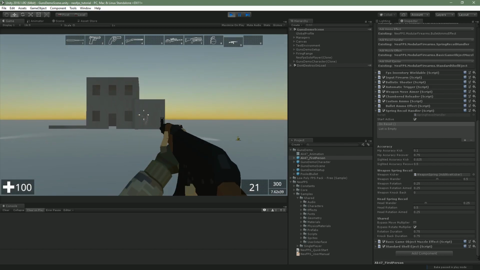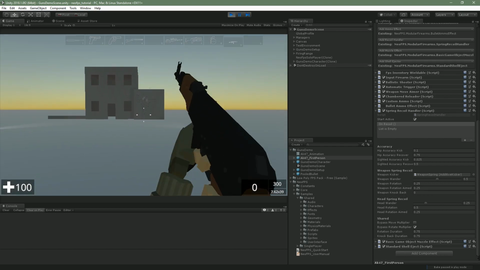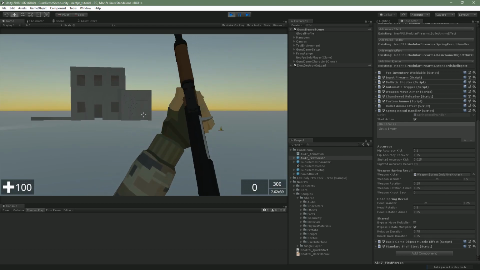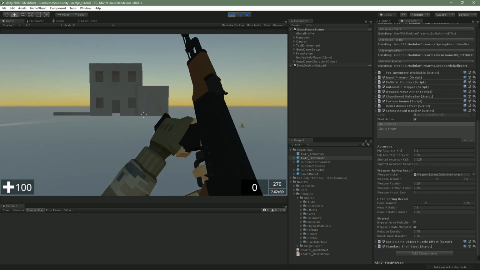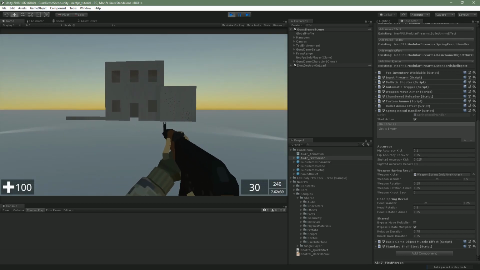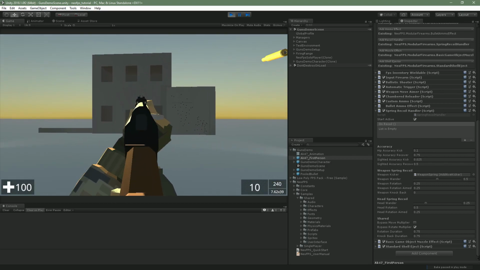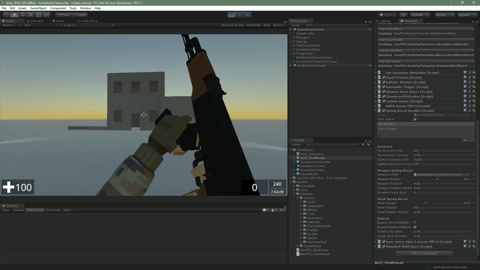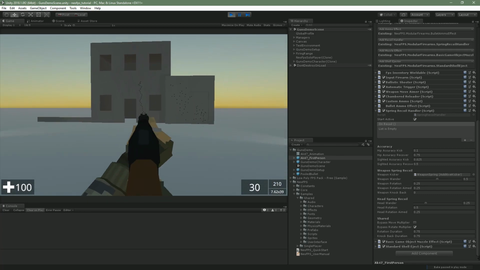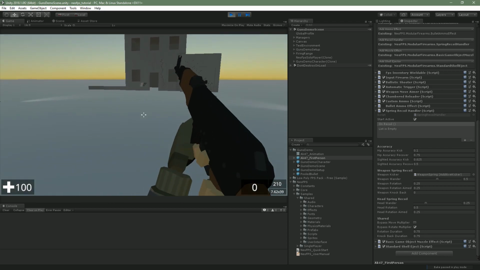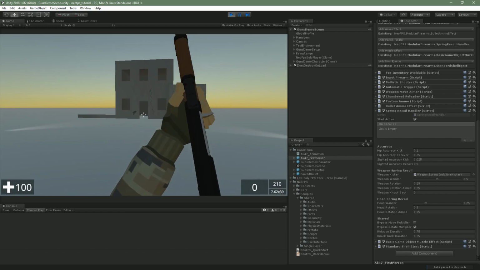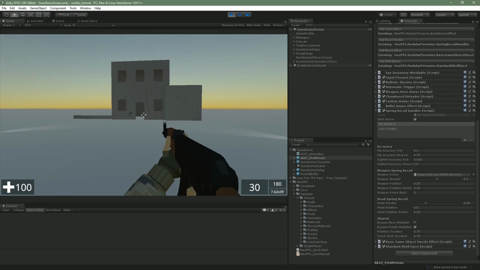Hip firing. The first few shots are on aim, but it climbs and spreads out quickly. Compensating for the recoil helps a bit, but it's definitely not a spray and pray gun. Aiming down sights, and the gun climbs much better than before. If we try to compensate for recoil, yep, we've got much more control, but that wander still adds a bit of wildness and kick to it. Cool, so that feels much better.